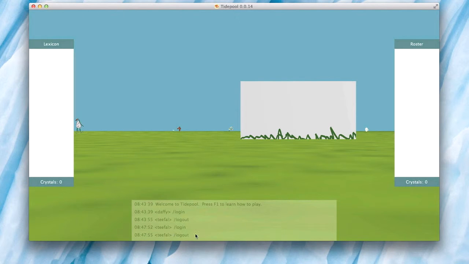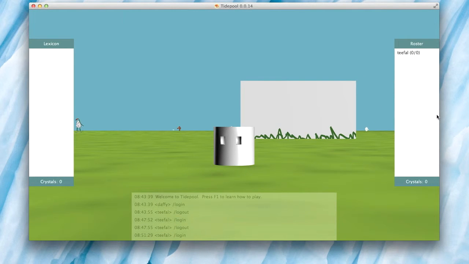Down below, the transcript, newly renamed transcript. Oh, hang on, let's do full quality. Okay, there you have it. I am now showing in the other player's roster. It shows down here any commands that happen, such as log in. And you can see me.